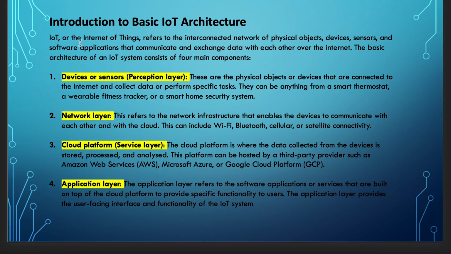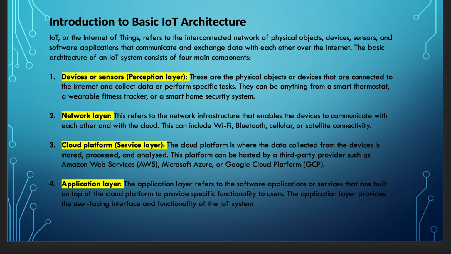To summarize everything, in the first set of lectures we talked about the architecture of building an IoT device. An IoT device would have the devices, sensors or actuators where the perception layer lies, the hardware devices, the hardware layer. Then we are going to talk about the network layer. Cloud platform and application layer would come in when designing a full IoT system.